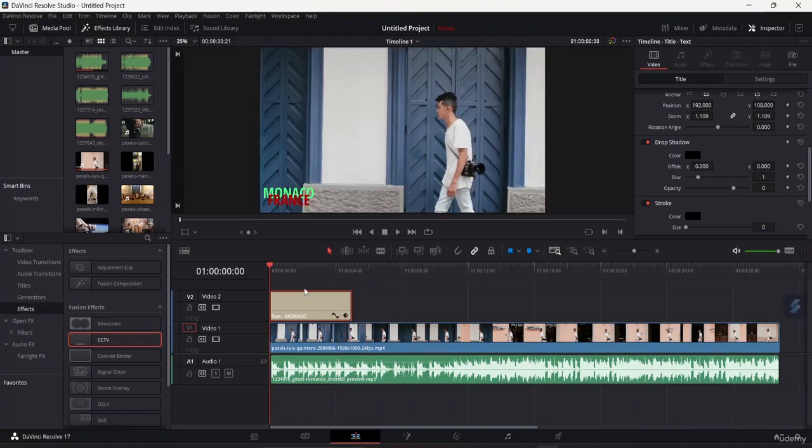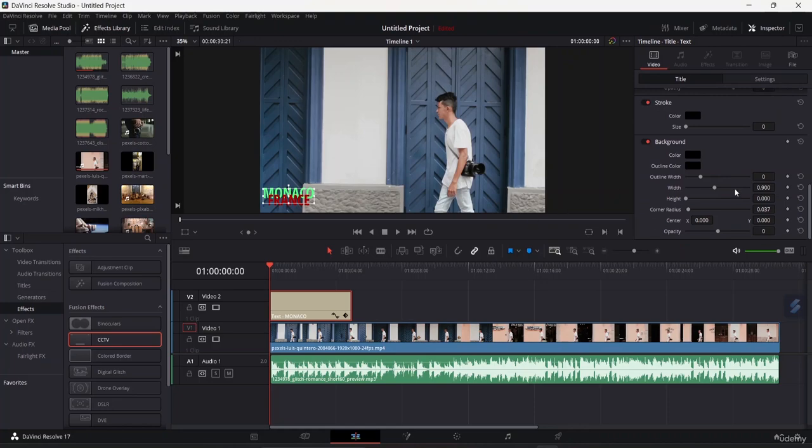Now we'll learn how we can put different types of transitions between the videos. And before that, I'll show some other uses of how we can make it more attractive.